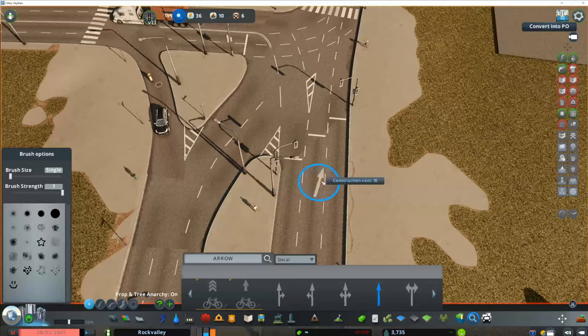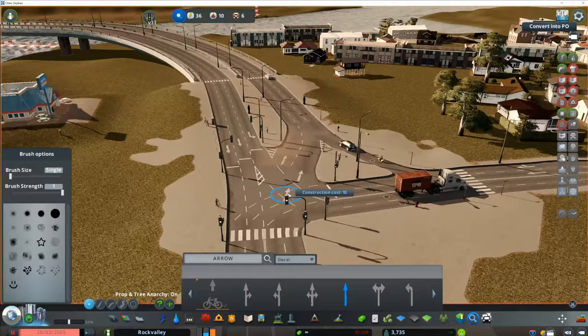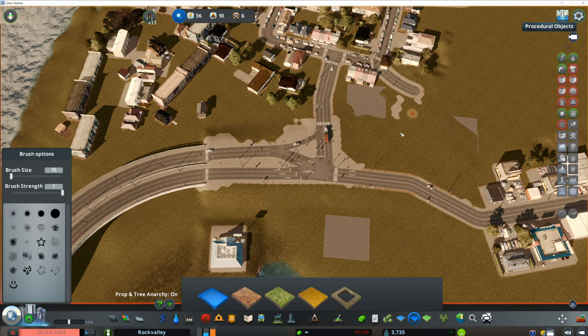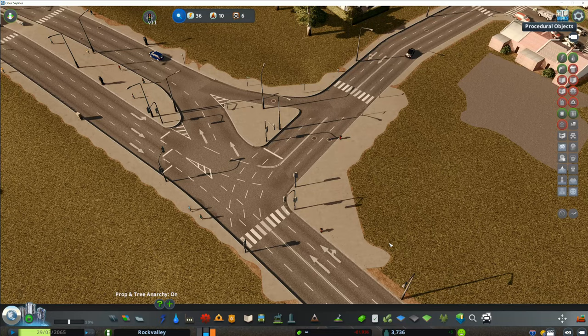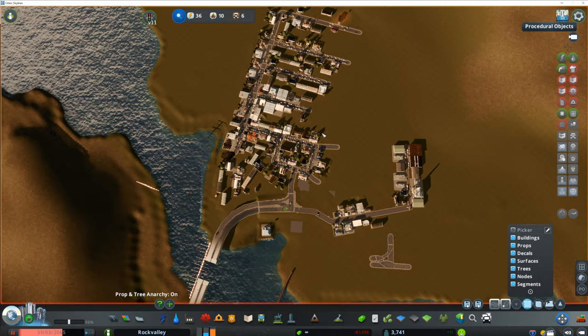Most of the roads in the city are not going to have arrows on them. I don't particularly like the vanilla junctions with all the arrows and things, but in this instance I thought it's probably sensible to put arrows there, because it's not an easy junction, I don't think, for people to work out which lane to take. So in this case the arrows do work, I think, for this design. So that's pretty much the road connection junction on this side done.